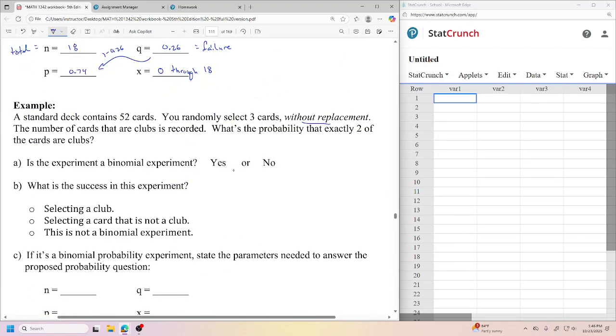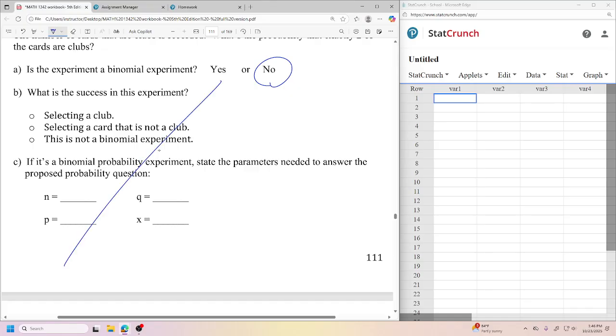If I do without replacement, it means take a card, any card, and I put it in my pocket. Take a card, any card. Didn't my probability just change? We talked about that for like a whole chapter. So no, it's not binomial. It makes it easy, and that's how it is on the homework. They'll have that same structure. Is it binomial? No. And then when it asks what's success, you would say, not binomial. It says, what are all these numbers? You're going to say, not binomial. You know what I mean?